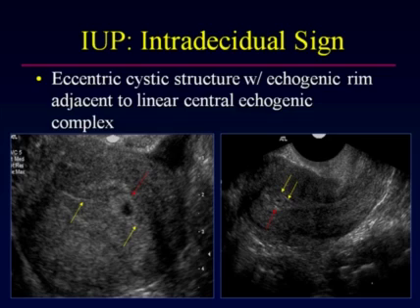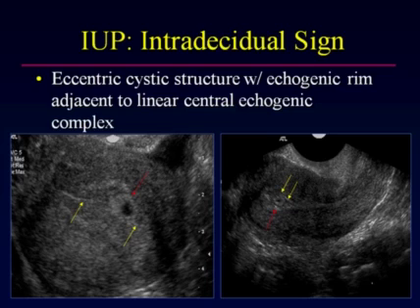So while I know this has been covered in prior lectures, just to review very quickly how you diagnose an intrauterine pregnancy, the first thing that you're going to be looking for temporally is the presence of the intradecidual sign. And this is the presence of a cystic structure within the endometrial cavity. It will have an echogenic rim, as you see in these two cases, and it will be located eccentrically, not within the endometrial cavity, which is identified by this linear central echogenic line, but it will have burrowed into either the anterior or posterior layer of the endometrium, and therefore it will be eccentric. This has been termed the intradecidual sign.